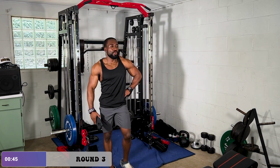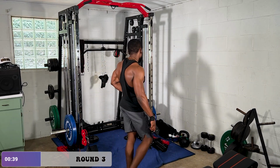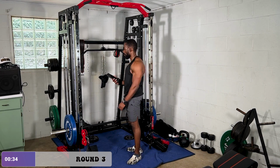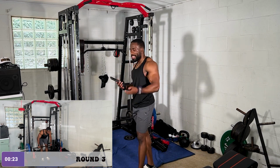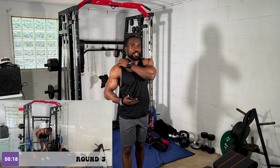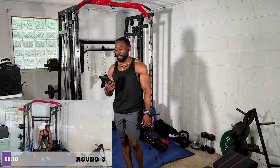40 seconds. Whew. Just give it another 20 seconds. And if you're wondering why we're doing traps and bent over rows on this as a superset, like any back workout you do, you're gonna target your traps anyways, and so I figured why not just hit that together on the same day, and you'll thank me later.